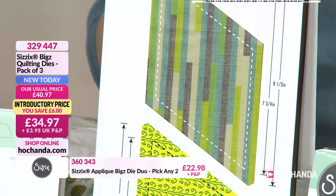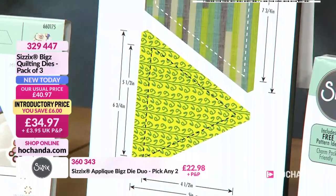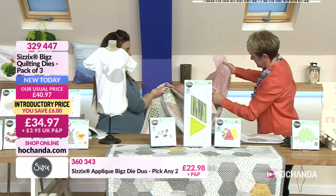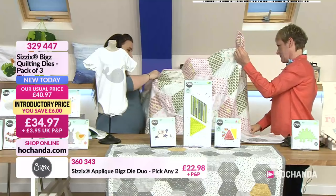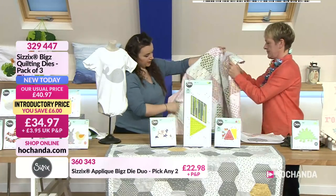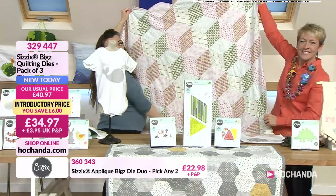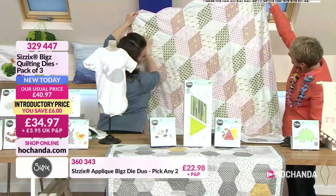So this one here is the rhombus with the triangle that goes with it, and that's actually this big quilt that we've got here. Should we open this up? It is quite giant, and I can never work out which way up we're supposed to do it. But again, this one I cut on a previous show that we featured. Oh, it's the other way up, so if we spin that round, there we go. That way up, and then we've got the tumbling blocks showing. It's a tumbling block design, so if you zoom up, that's a cube, and then it kind of goes down.